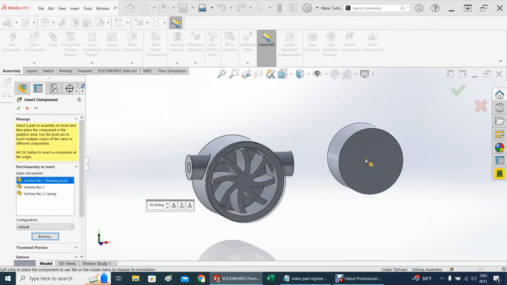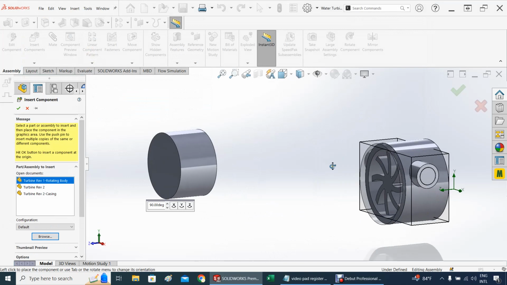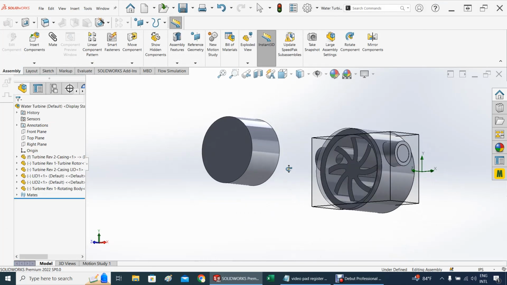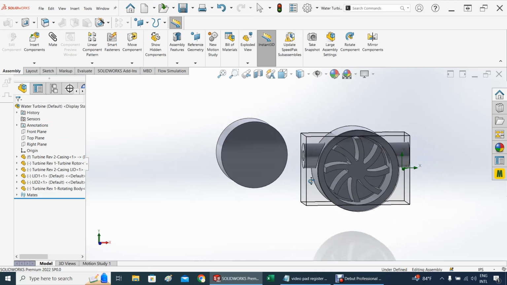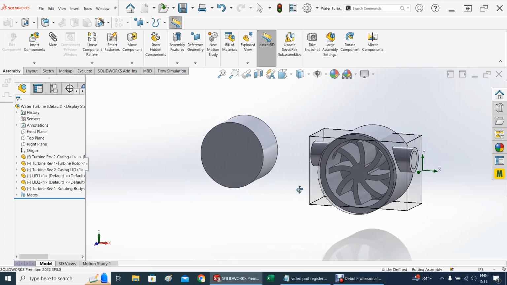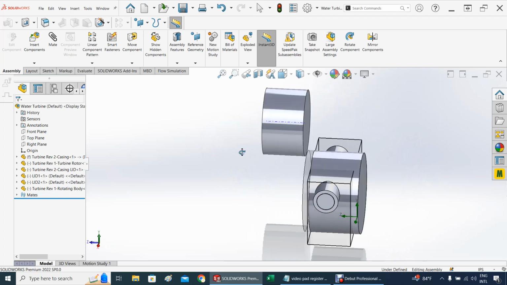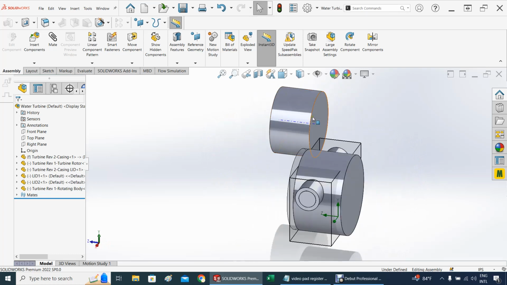Open. And here's the issue. That thing there needs to completely surround this guy, and to do that, the first thing that I want to do is, let's try the concentric part here.